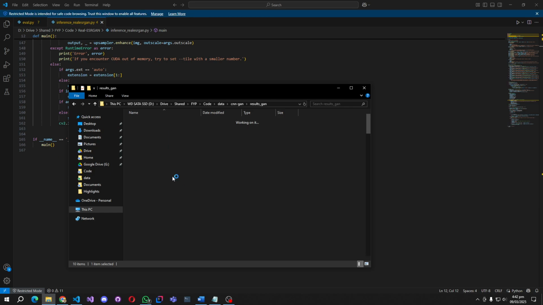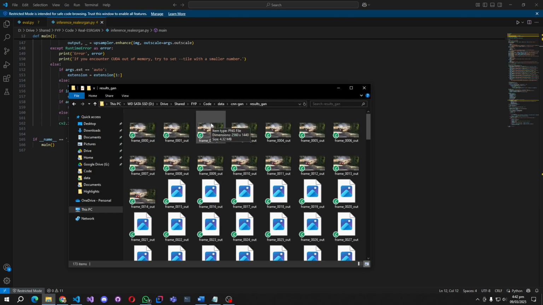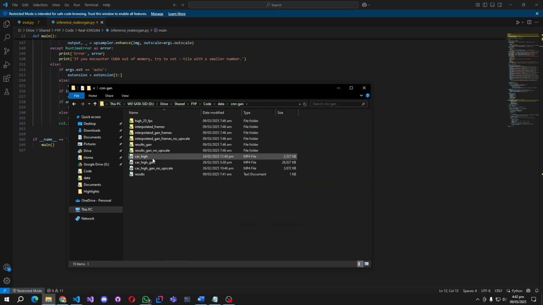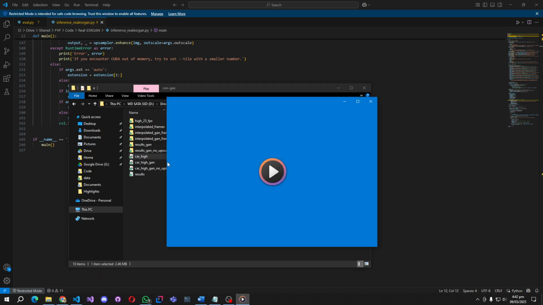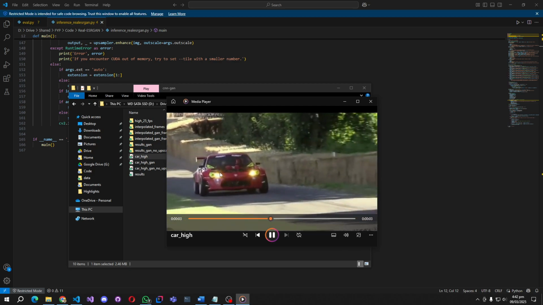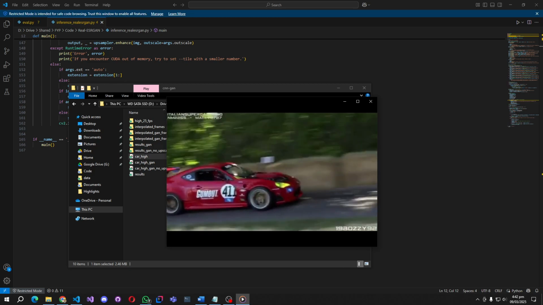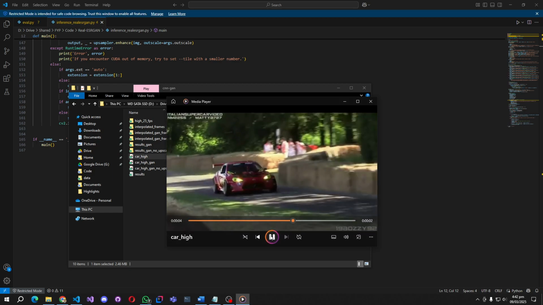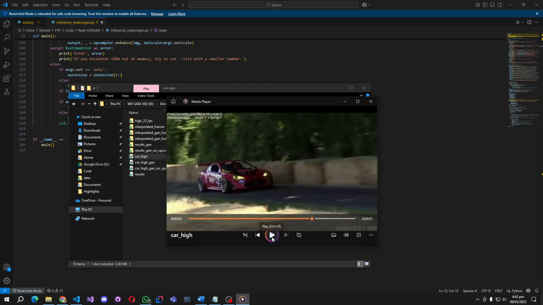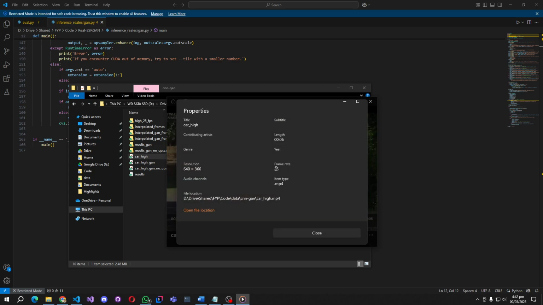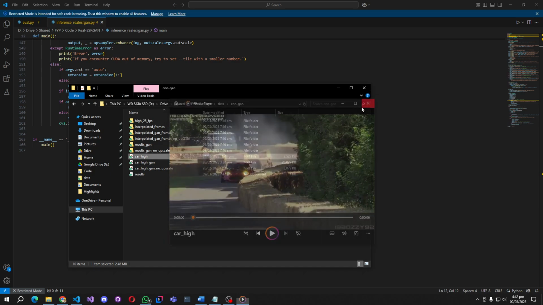Then we have the results GAN. This has the GAN applied on the original frames and the interpolated frames together, so that I can get this car high video. So car high is the output of only the CNN model. We can see it's quite nice, quite better, and we can still see it struggles a bit here, where there's rapid light and shadow changing, but it is still much better results. And you can see that the FPS has been increased back to 25 again.